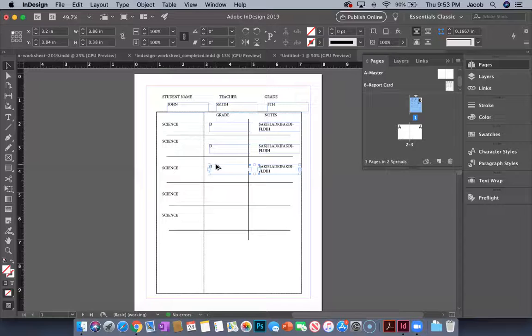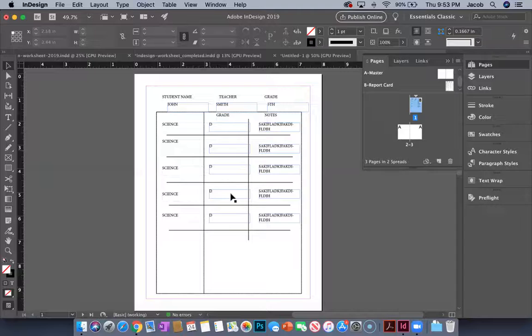And so then I grab whatever selection I've made. In this case, it's these two text boxes. I hold Option, I click on one of the boxes, and then I hold Shift and I slide down, and it just copies it for me, so I don't have to do it 100 times. See? And so he didn't do too good. He got D's in all of his subjects.